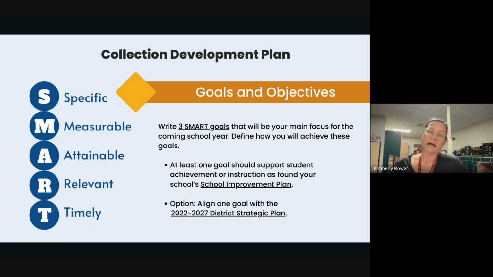It's a good idea to have at least one of the goals supporting student achievement or instruction as aligned in and found in your school's improvement plan. And we will give you the link for that so you can see what your school is targeting. And it's optional, but you can align one of the goals with the district's strategic plan.